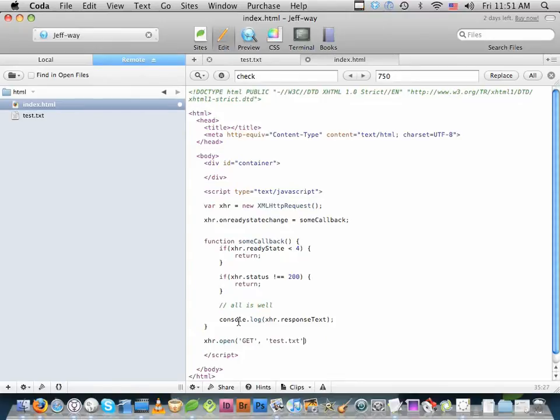And the final parameter is asynchronous. That's going to be a Boolean, true or false. If you're working with this, it's almost 100% of the time going to be true because we are making an asynchronous request. All right, and then the final method is send. Now, if we were using post, we would want to send through some value. So we could do, first name equals Joe and things like that. But because we are using the get request, it's going to be sent through the query string. So send, we'll just keep that as a blank value.